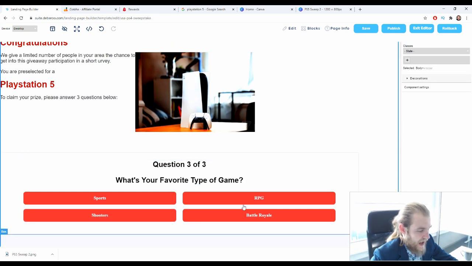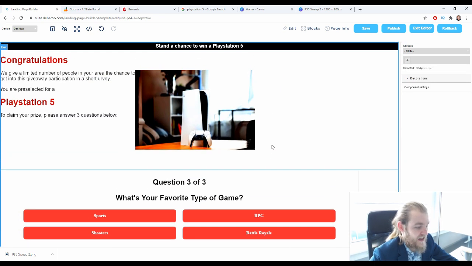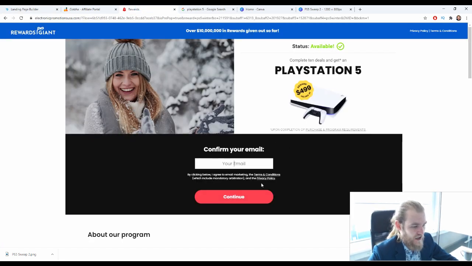As soon as they have answered the last question, that's the point where they will get redirected to the offer page, which we saw before, which is this one right here. So it is another short quiz, which might not be the ideal way to go from quiz to quiz, but we made sure that the questions are quite different from the ones on the offer page. So I think we should be in the clear here, and this might be a very nice flow.